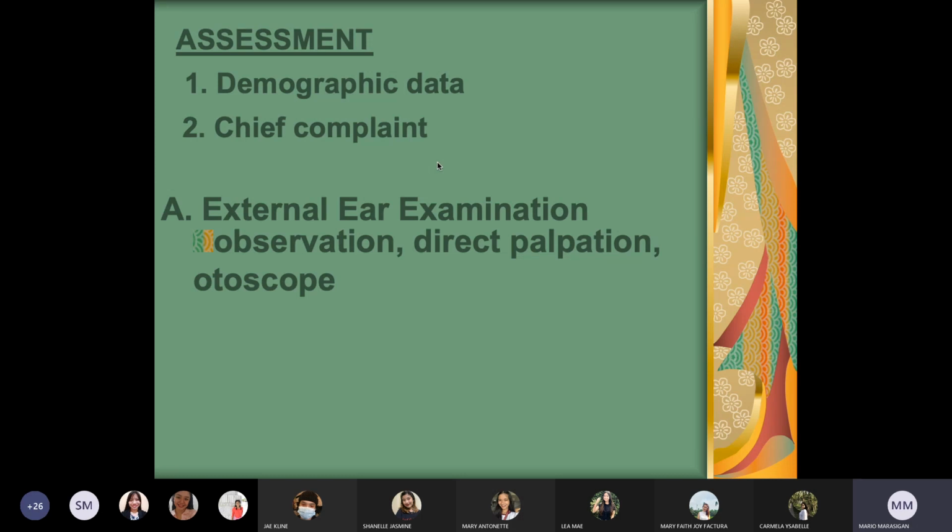If there is flaking or scaliness behind the auricle, it usually indicates seborrheic dermatitis. So if the skin is peeling or flaking off, becoming like thick scales, we call that seborrheic dermatitis, okay, which is also present in the scalp or even in the face.